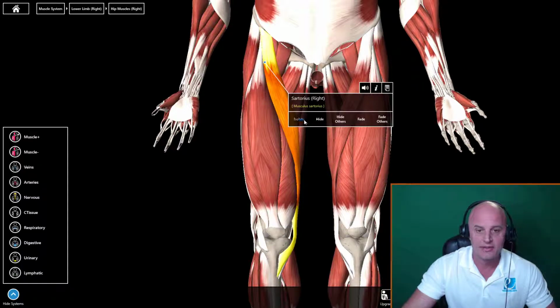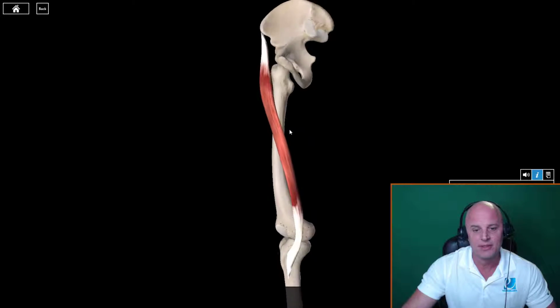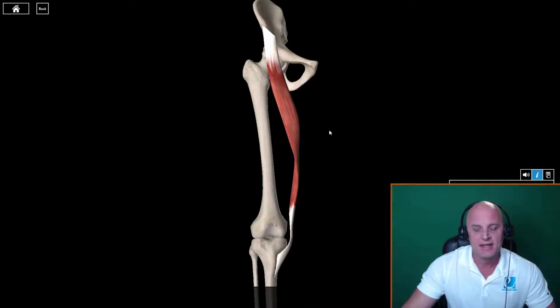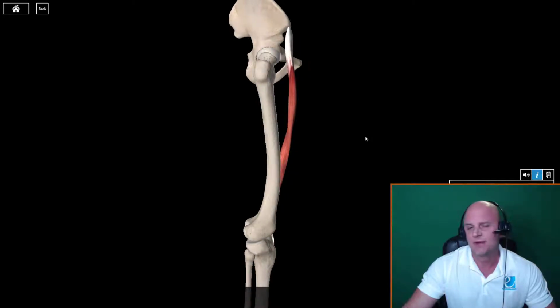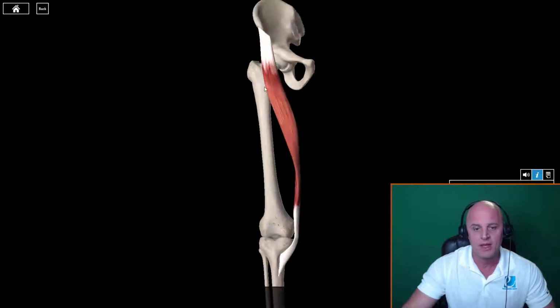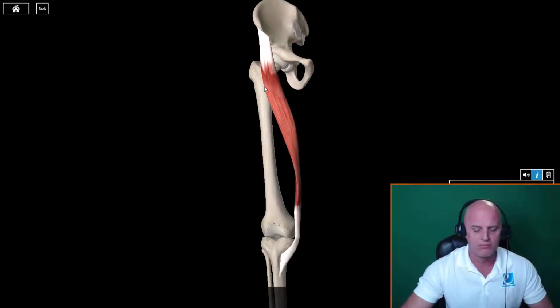I'm just going to go ahead and isolate that so we can just really see that. There we go. So we could see that it could definitely do a dysfunction or an articulation, if you will, to that pelvic region. If this muscle were tight, it would definitely pull it into an anterior tip pelvic. A lot of students or professionals might get confused on rotations, which can be very confusing from a client standpoint.